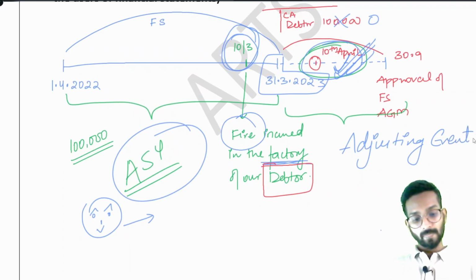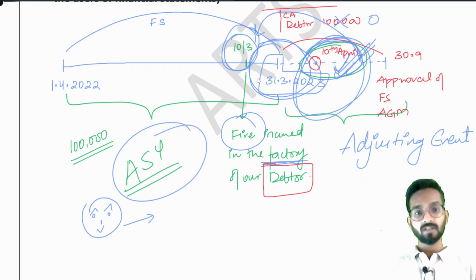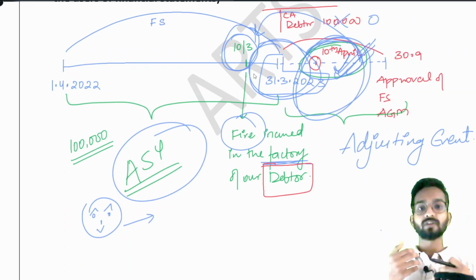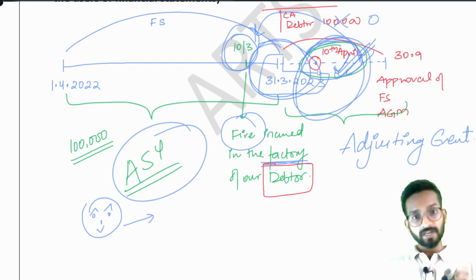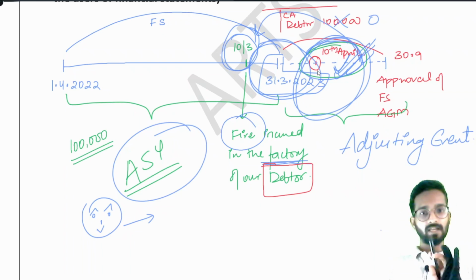Understood? It means whatever event has happened after the date of balance sheet, the adjustment of that will happen on the date of balance sheet, or the financial statements must be changed. We do not use the word changed, we use the word adjusted in Accounting Standard 4. Understood? So, whatever event has happened, we have to adjust our financial statement according to that, only when the contingency was already present before the date of balance sheet.